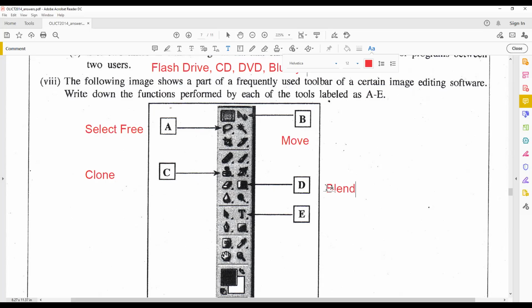It's blend in GIMP. Photoshop it says gradient tool. Final one, easy. What is the final one? Anyone? Yes, what is E? So that should be text.